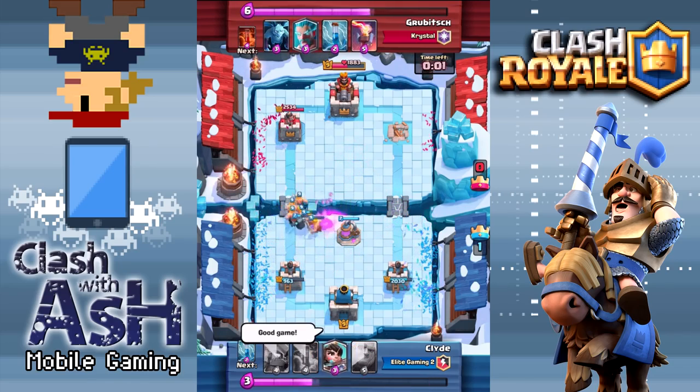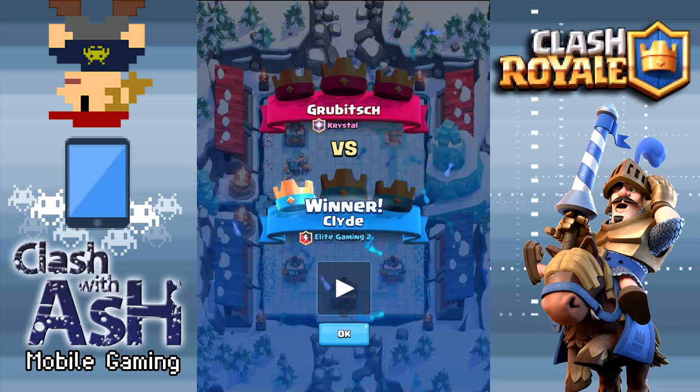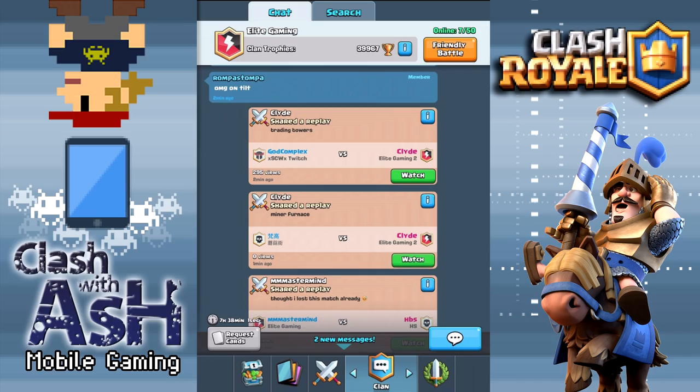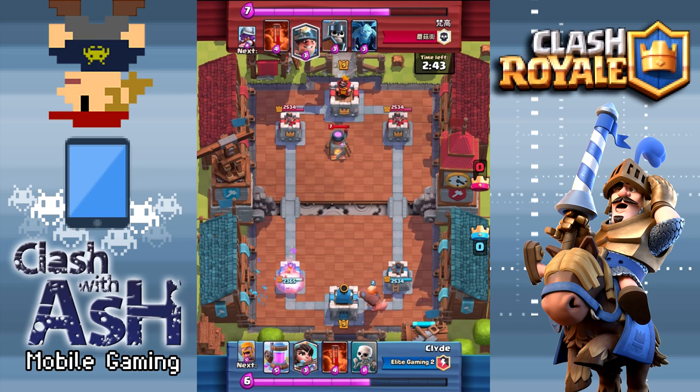So against Royal Giant decks is really where this deck shines, right? Even without a building card in the deck to distract the Royal Giant, the deck still does a very good job of handling him. Again, you have the Mini P.E.K.K.A. and the Barbarians, two of the strongest defensive cards in the game, and what Clyde does whenever he goes up against one of these Royal Giant decks, whether it be a Royal Giant deck or a Royal Giant Sparky deck as you saw in the first replay. By the way, we're going against a Miner Furnace deck right now, one of my favorite decks in the game right now, and again, Clyde's going to come out with a convincing victory, and we'll see how in just a second.